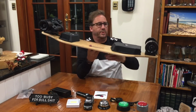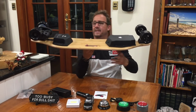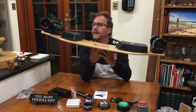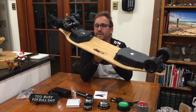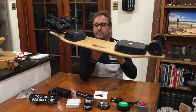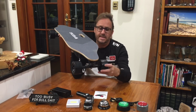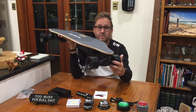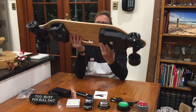It's got an auto turn on functionality, nice gel risers, that's all added bonus. You've got two on each end. These motors are 900 watts and they're pretty high KV rating. Now, I haven't ridden it yet. I'm dying to ride this board, and when I get it out, I'll be able to tell you straight away whether this has the torque and the bite of close to a boosted. It's gonna go close. The booster motors are about the same size.